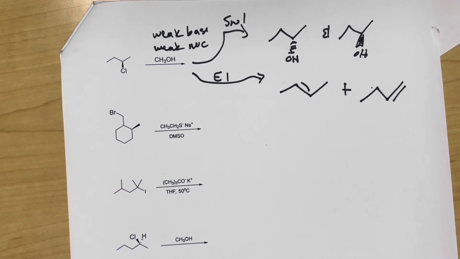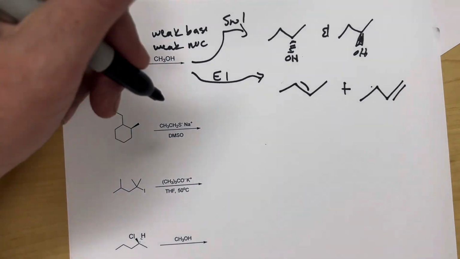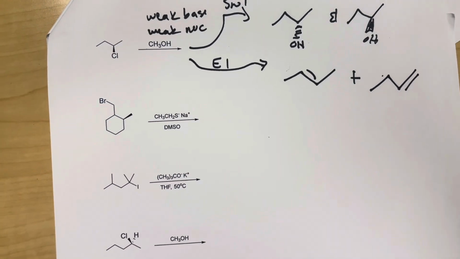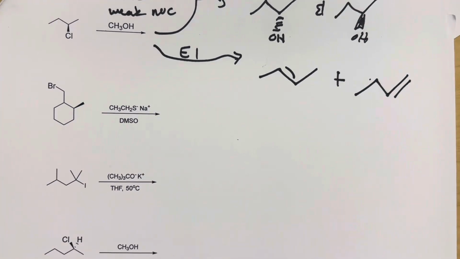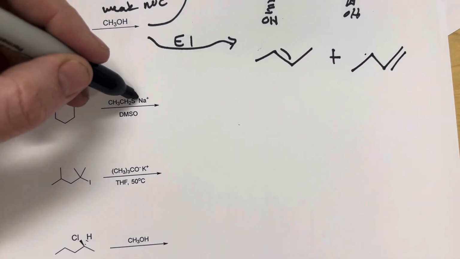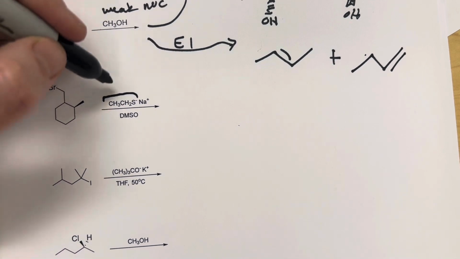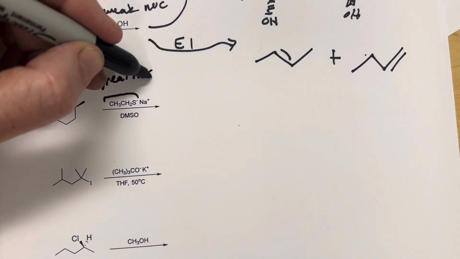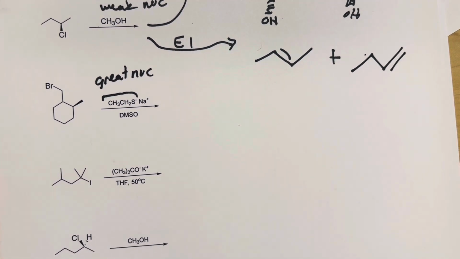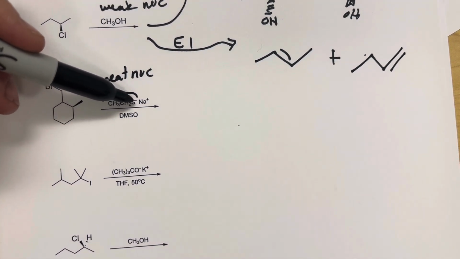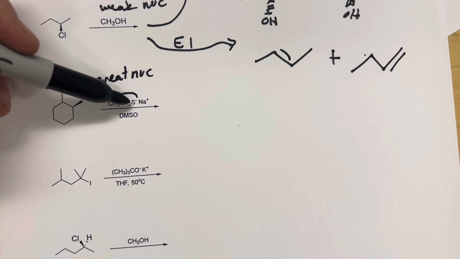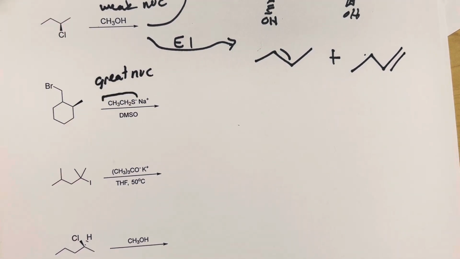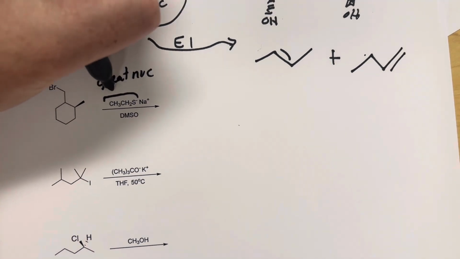Then moving on to this. All right, so this is one I've been kind of looking forward to getting to because I think it's a good example. When we were talking about nukes, we said stuff with sulfur tends to be a very good nuke, and selenium, this is a great nuke. But it's not really a great base. Remember, a great base would be like if we have something like oxygen here, something that's more polar, really attracting that H. So this is a great nuke, but this is a poor base.